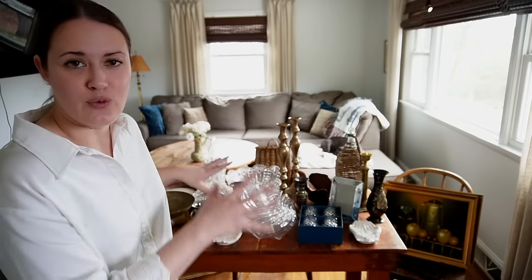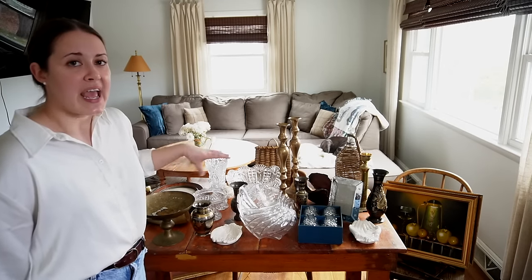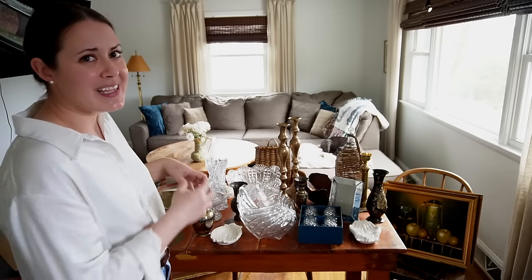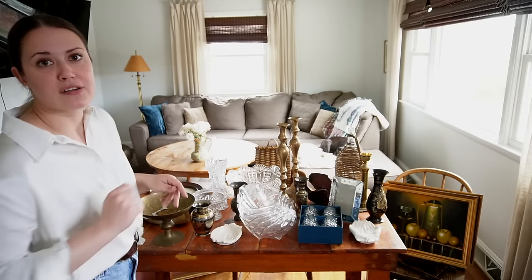Don't do entire sets and marry it in with non-clear glass. Brass, other dishes that aren't clear glass, some color, maybe some stone. Just get it away from other clear glass pieces if you can. I think a little collection of a couple pieces ain't bad, but I have them at different heights, and I think that kind of breaks it up. When I'm looking at them, I don't just see a sea of clear glass there.